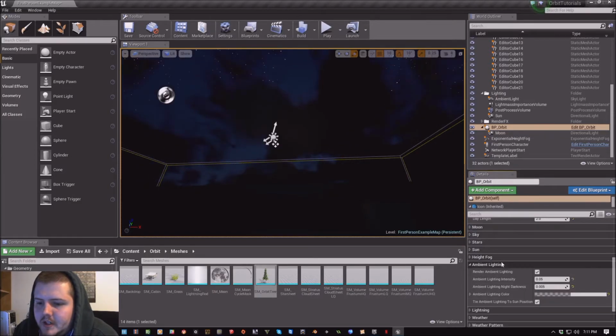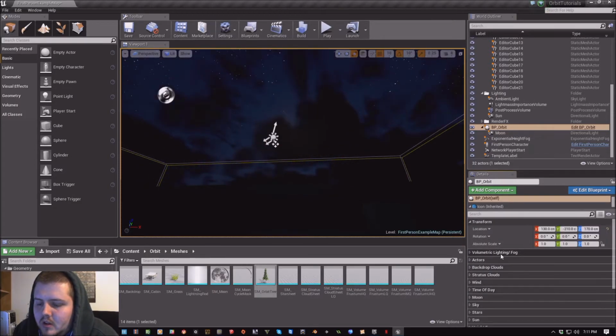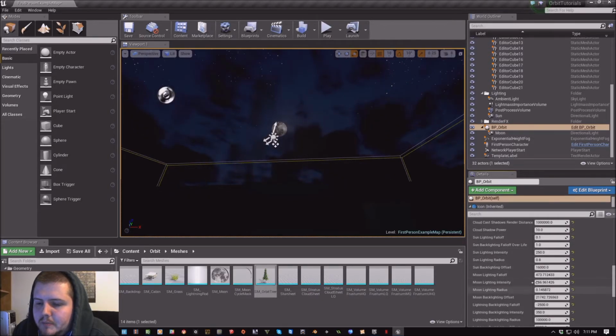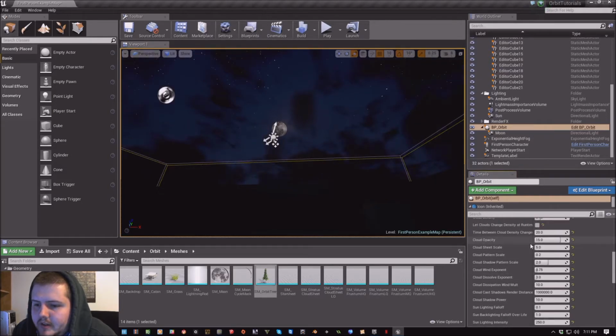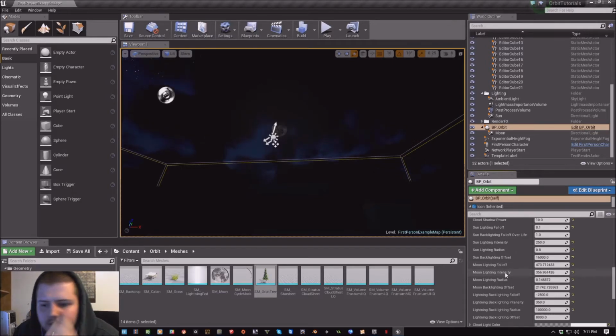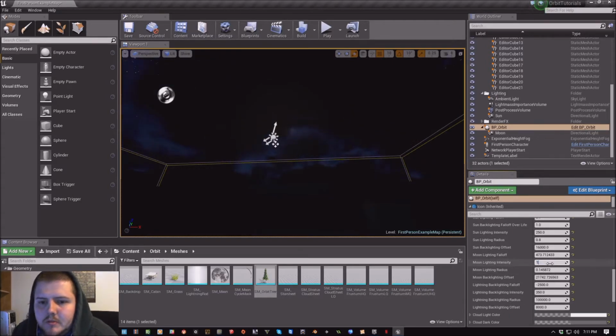And then head to the stratus cloud section. So this is going to control the backlighting for different objects. We're going to focus on the moon. So the moon lighting intensity, I'm going to bump up the cloud density just a bit so that we can see a little bit more. Moon lighting intensity, I'm going to bump this to 1000. So that's shining fairly well through the clouds. I'm going to tweak this moon lighting radius so we can control how far away from the moon that backlighting is occurring.